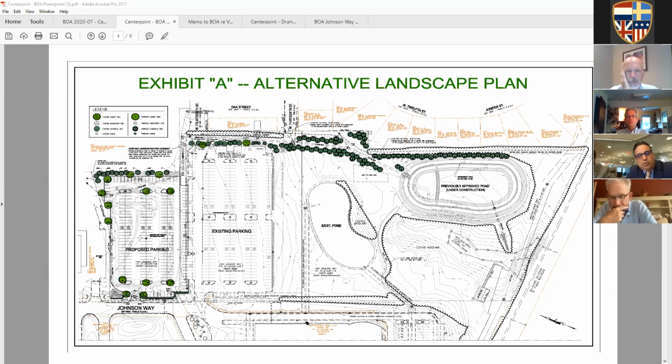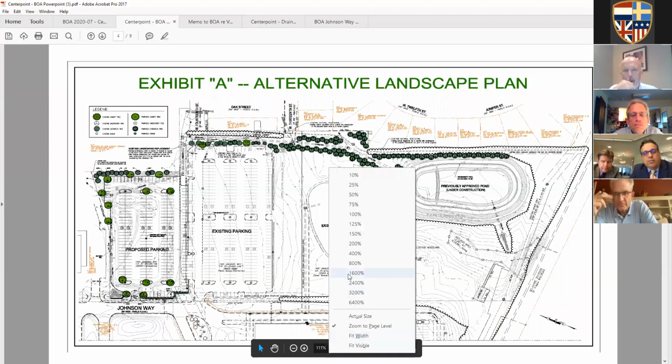Mr. Ziegler, when you look at what's marked on this slide as the existing parking lot, that's lot B, correct? That is correct. When you move to the rear of lot B, do you see the dashed line, and it kind of gets lost a little bit in the vegetation? Yeah, it's a little hard to see because there are also other dash lines, but essentially it's the dashed line between the edge of the parking lot and the proposed trees. It is hard to see. It's even hard for me to see. So your cursor that was just in that rear quadrant had it.